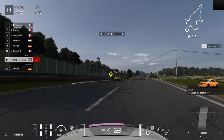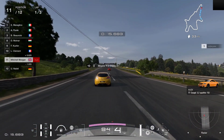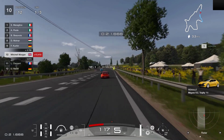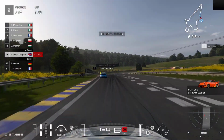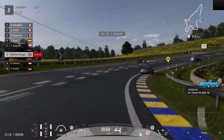Let the Audi TT just run a little bit wide and take a better line, more traction up the hill. Do the Mégane on the right-hand side. We've then got this 911 turbo, which we could go down. I'm going to go down the outside of that one. No point going down the inside, that's always going to close off. Then we've got the second of the Carreras. We can do that one on the inside, getting it slowed down.